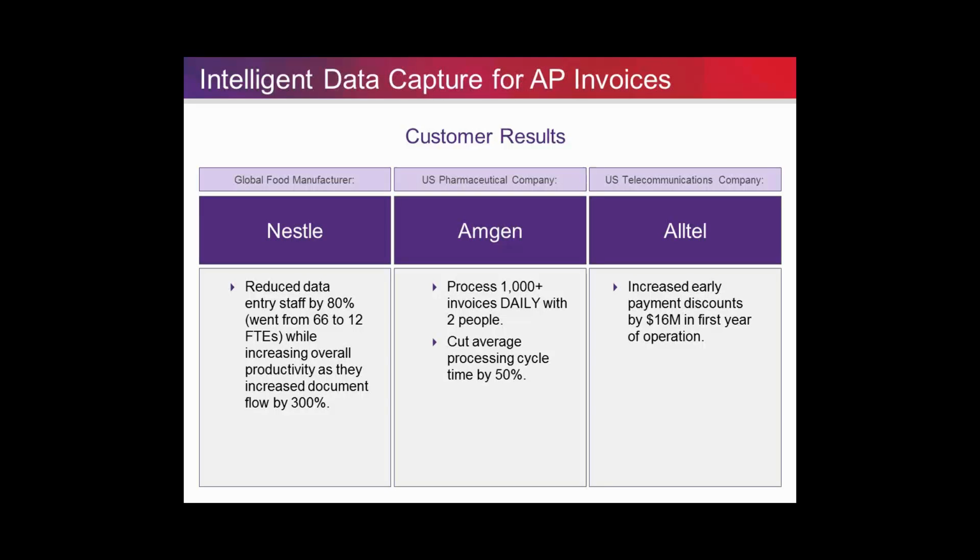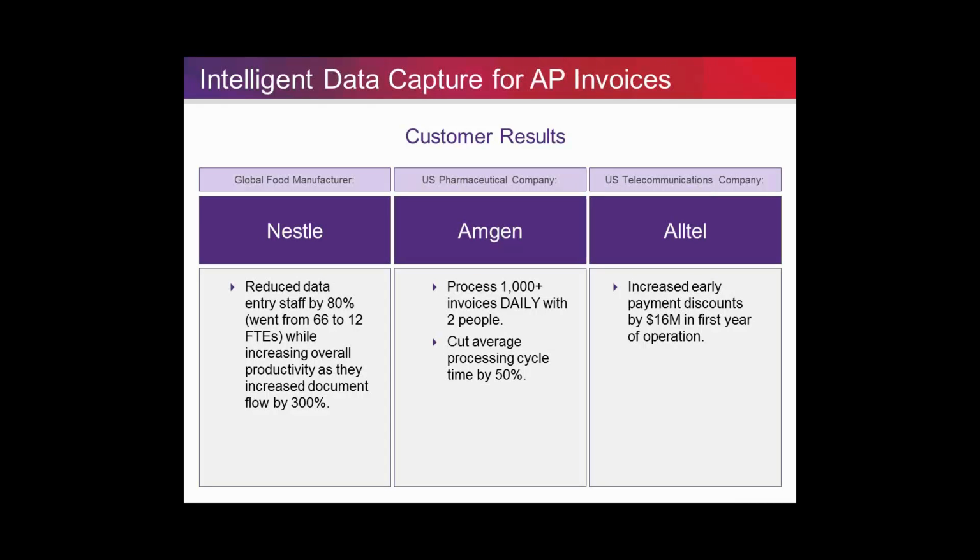We don't have to read these off one by one, but as you look across the customer base and look at their success stories, you see a lot of common themes. You see common themes around doing more with less, being able to handle more volume with the same number of people, and reducing the number of folks in the department that were performing data entry functions and allowing them to move into other areas that are more value added to the organization.